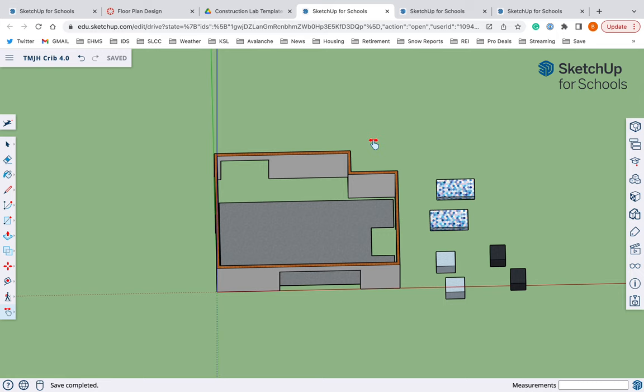All right, so we're back in our crib here. I've got my bathtubs, my sinks, and my dishwashers. Actually, we made too many dishwashers, so I'm going to delete that dishwasher. We're only going to install one dishwasher at the moment. All right, so I'm going to go back to my scenes.